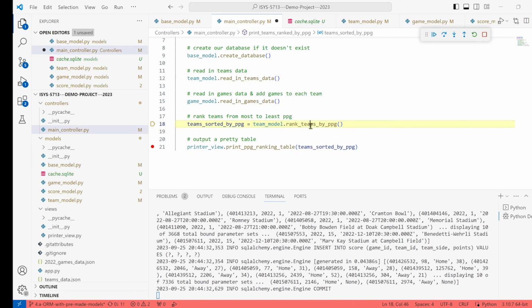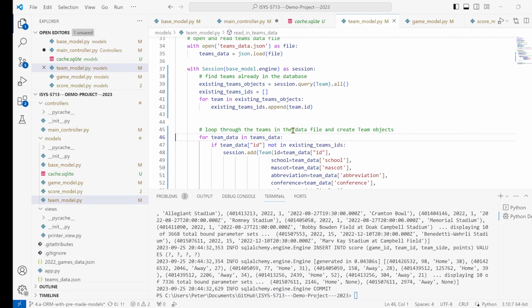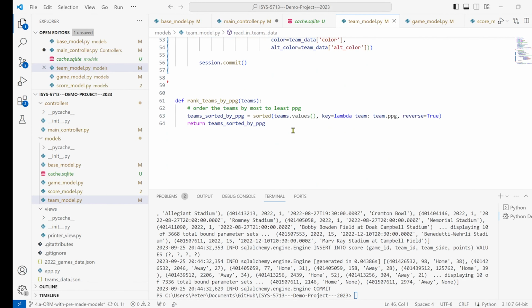So let's go to the team model and look at the rank teams by PPG function. So here in my team model, I'm going to scroll down. Here's my old rank teams by PPG. It brought in teams, but we don't need that anymore because we're going to read it from the database. And so now we need to go get this from the database.